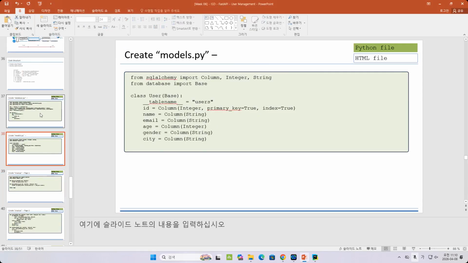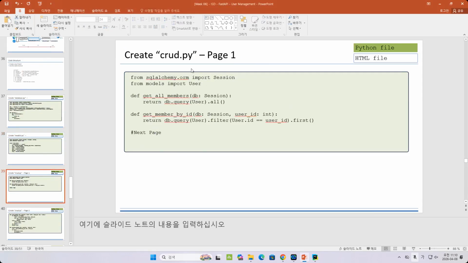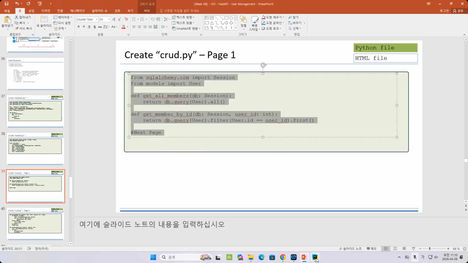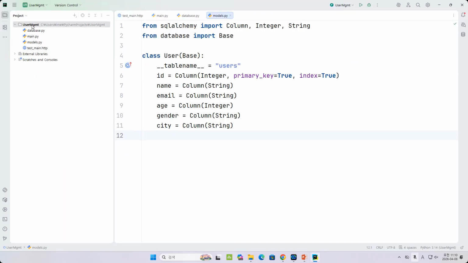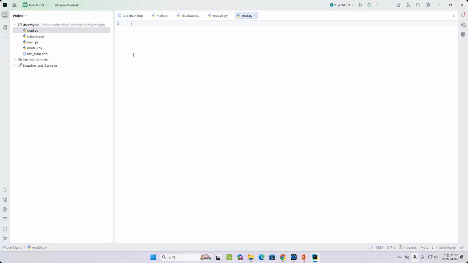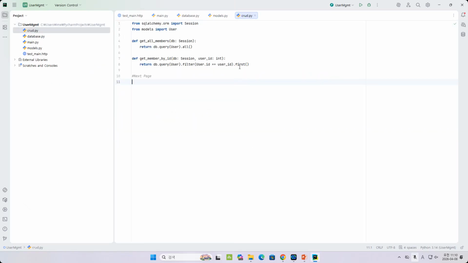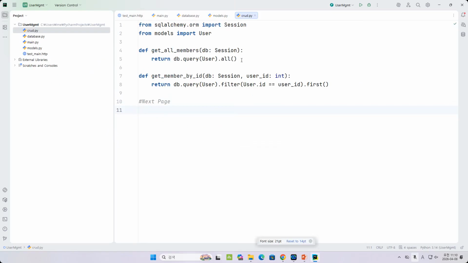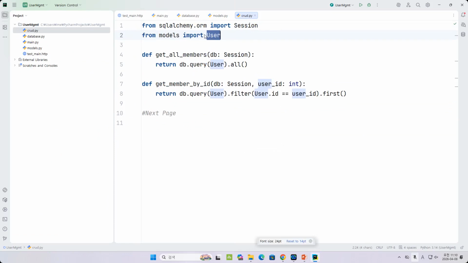After we have the database and after we have the models, let's deal with the CRUD.py. Okay. So CRUD.py, I'm going to create a Python file, CRUD. This CRUD will inherit the session from SQLAlchemy, and we need to call the user.